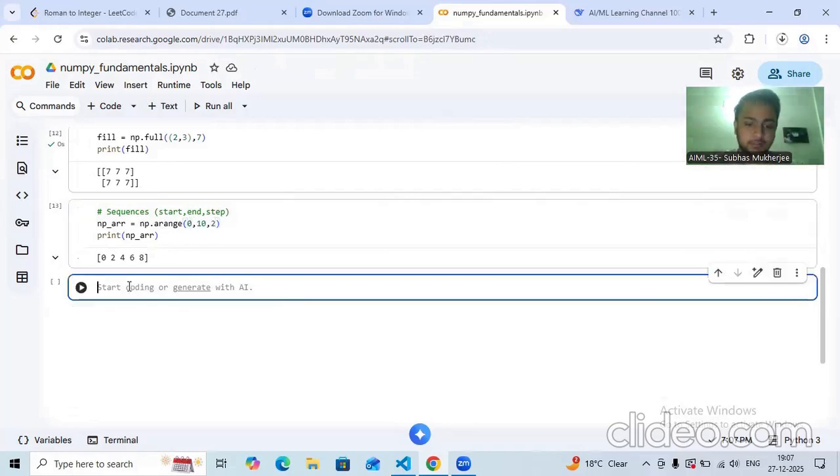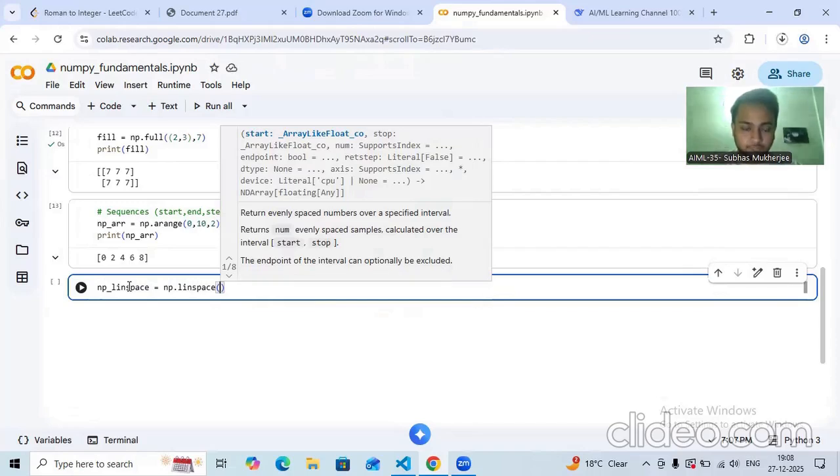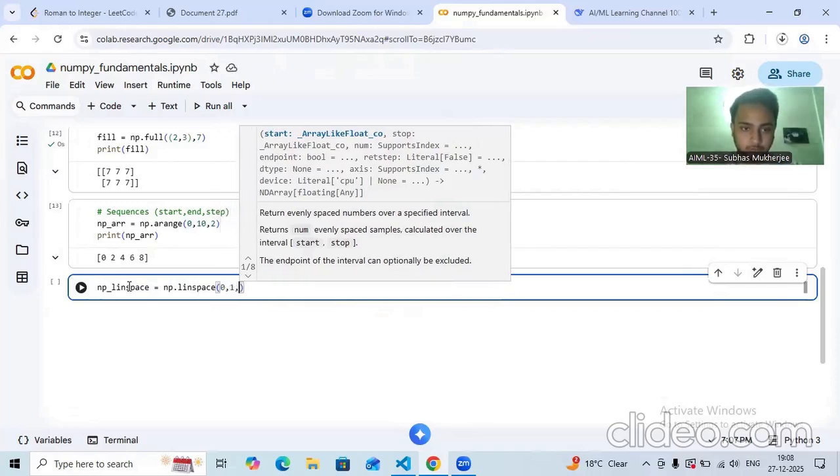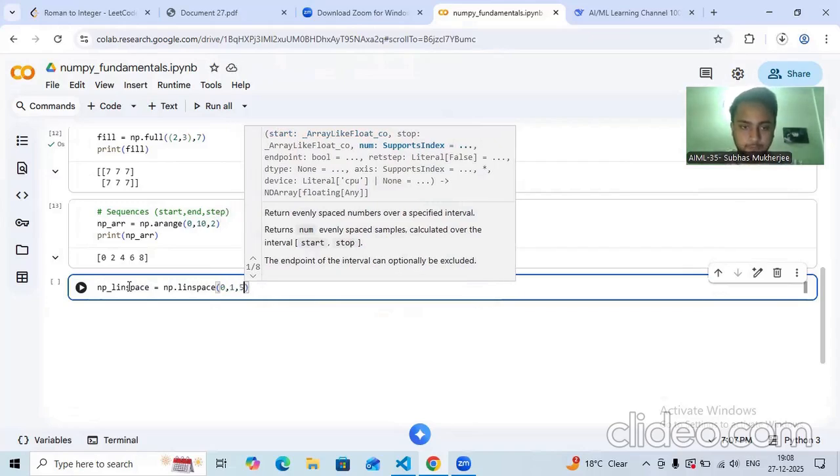Another one is linspace. Let's do np.linspace, almost similar. Let's do 0, 1, 5.